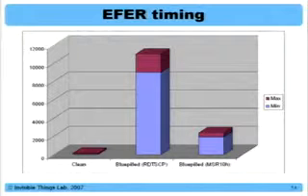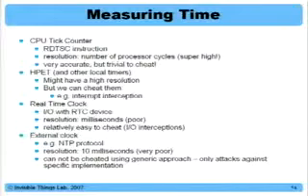I'm sorry, we're going to do questions later because we're really speeding now. This is just some examples. As I said, clean is about 100, Blue Pill about 10,000. So how can we measure time? Well, we can obviously use the timestamp counter with the RDTSC instruction, which is best for measuring the execution time of an instruction because it has great resolution. We can maybe use HPET timers as well, which also have very good resolution, but they are still local. We can use the real-time clock, which is also a local device.